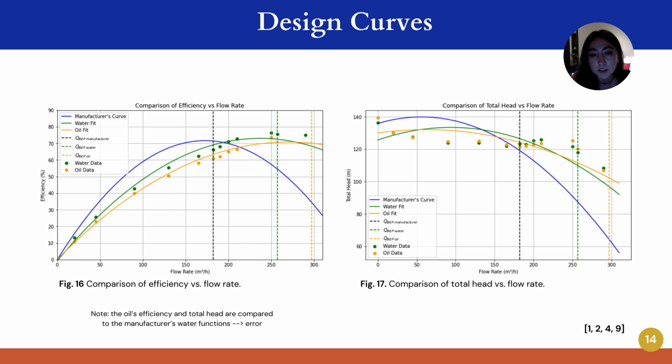On the right, a comparison of the total head versus flow rate is shown. Both the water and oil deviate from the manufacturer's data. The reason for this is that the geometry was calculated using the manufacturer's BEP, but once the pump was simulated, it was visible that this was not the actual best efficiency point. For a more accurate representation, a new geometry should be designed using the new BEP flow rates. Since the pump would now be working with higher flow rates, it would be considered a mixed flow pump. This means that the fluid enters axially but exits diagonally, that is, with an angle.